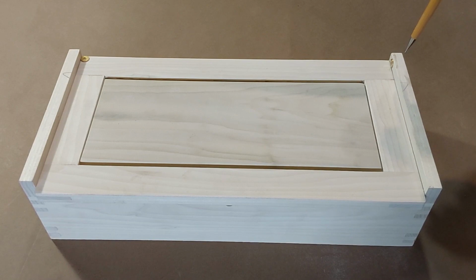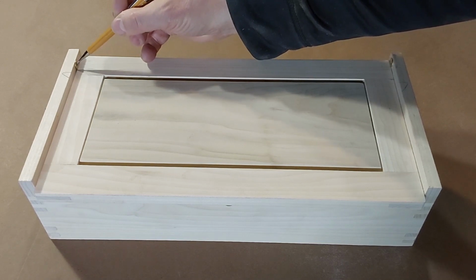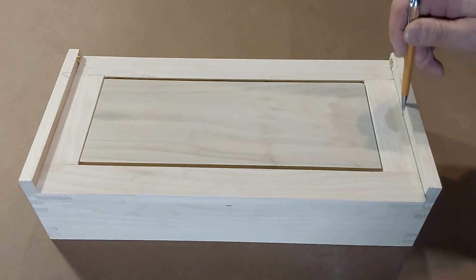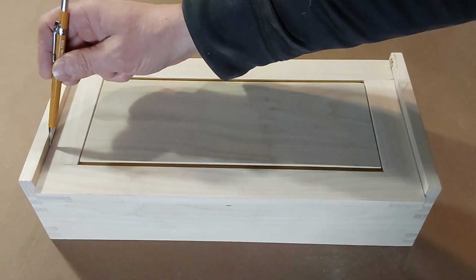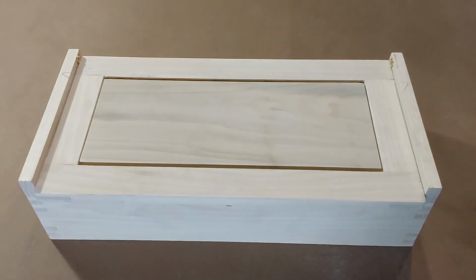That's 0.79 millimeters. It's a number 8 brass flat washer. I usually get them at Bolt Depot, but you can probably get them at Lowe's or on Amazon. And so now that you can see that the lid is fitted snug and these don't fit, I have to just trim both these edges back about a 32nd of an inch. So we'll go over to the table saw and I'll do that now.